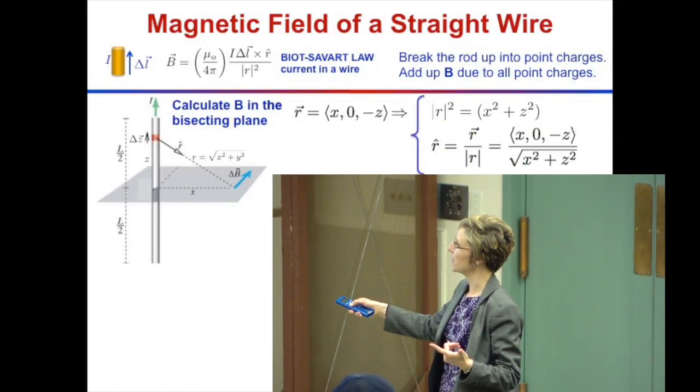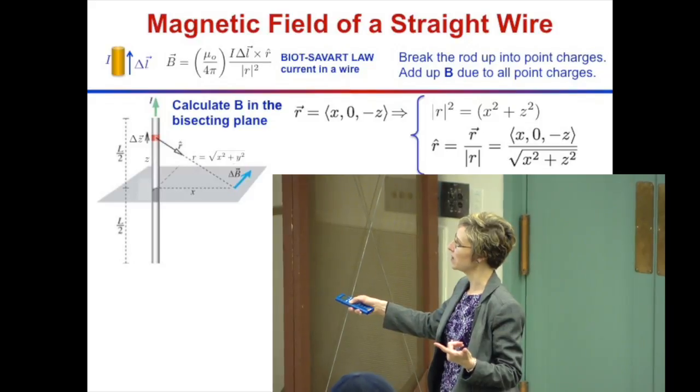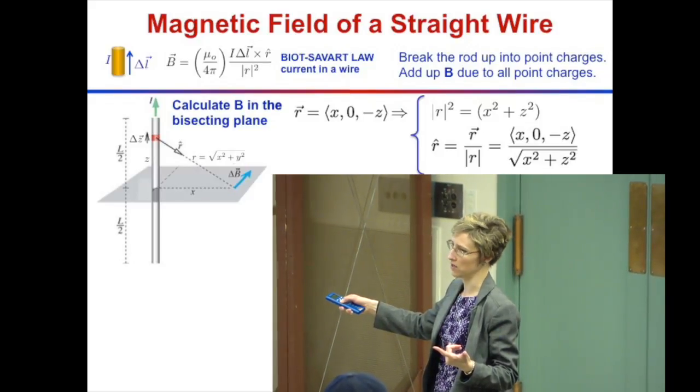What we're going to do today is very similar. So same methodology. It's just that now we're calculating a magnetic field. So I'll again take the bisecting plane of the long wire. Okay? So get in that bisecting plane. Put yourself in the observation point right here. And I'll calculate the magnetic field contribution at this point due just to this little piece of the wire.